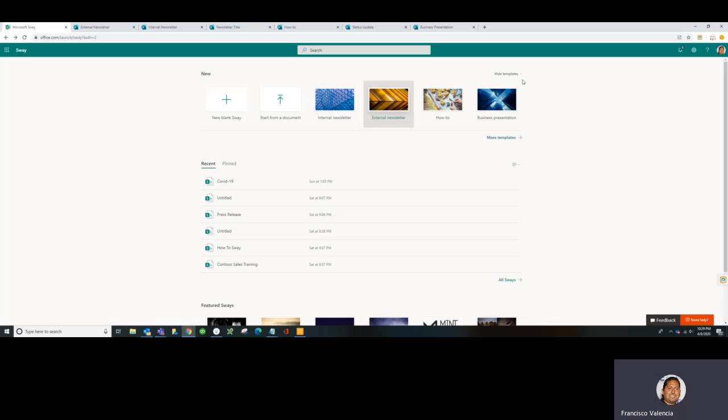Hopefully this helps you get an idea of another tool available through Office 365. Obviously, soon it's going to be called Microsoft 365. The main idea for all small businesses out there is that the tools are all available to you once you purchase access to Office 365. You don't have to purchase additional items or spend more money. It's just available to you at all times and also to the members of your organization.